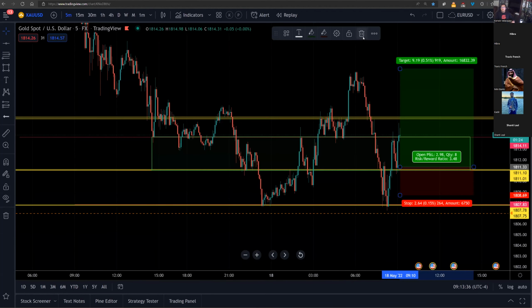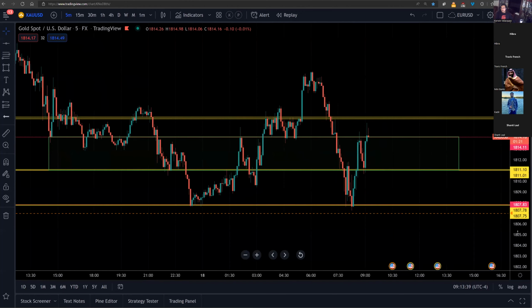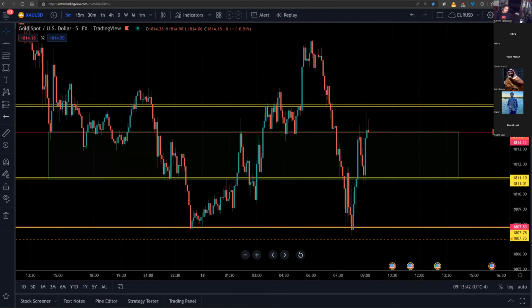But other than that, no, man, I don't like leaving my position without a stop loss, because anything can happen. Back in the days, I was trading on my phone, watching the chart, using no stop loss. Somebody called, I started talking, and all of a sudden I forgot what I was doing on my phone with my MetaTrader 4. I remember one day I didn't have a stop loss, and the conversation lasted like 15, 20 minutes. I put my phone in my pocket, and an hour later I remembered, holy freaking hell.